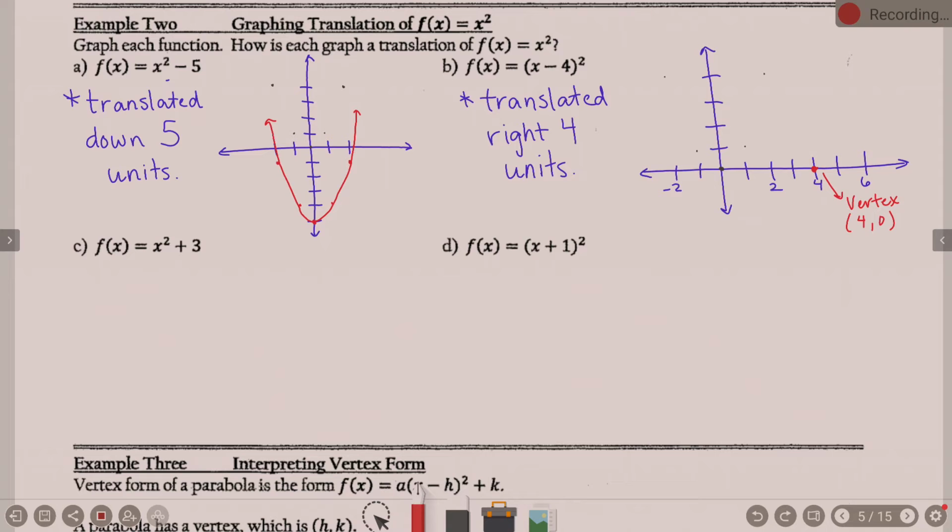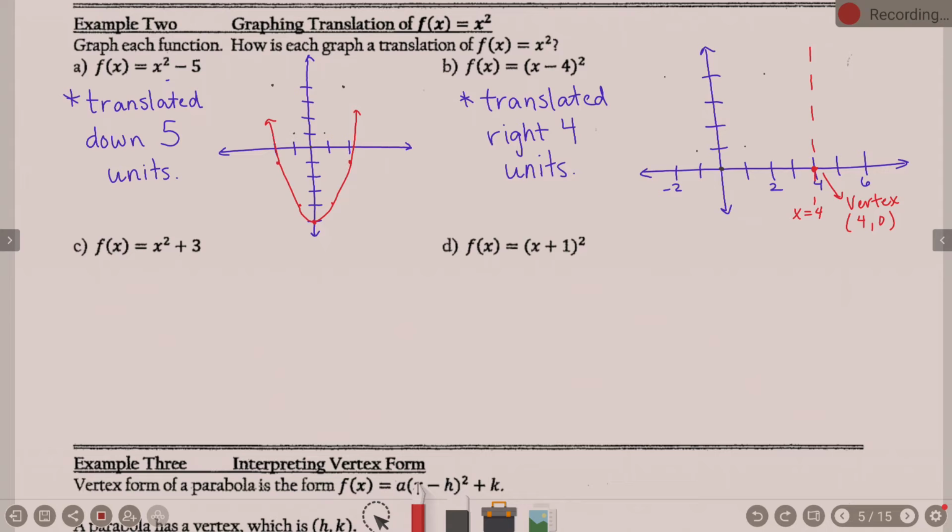You can also think, let me throw in real quick, where'd my axis of symmetry move to? If my axis of symmetry was here at 0, where is it now? 4. It moved over to x equals 4, didn't it? And so if you want to draw that axis of symmetry in, on Math Excel you'll have to sometimes, sometimes you won't. But my axis of symmetry is x equals 4. That shows where my parabola is symmetric there.